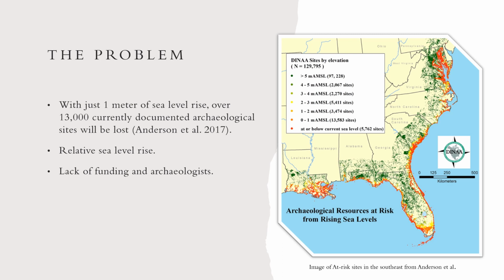So the problem that sparked the idea for this project was actually sea level rise. Because my coastal area is in Florida, this is a big problem. So just in the southeast, with 1 meter of sea level rise, over 13,000 currently documented archaeological sites will be lost. And that's the map you're seeing on the right here.